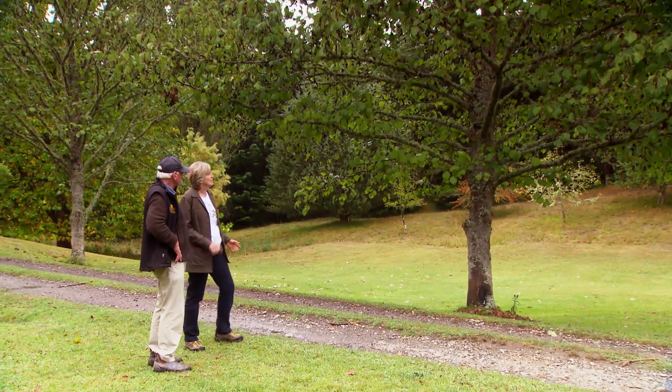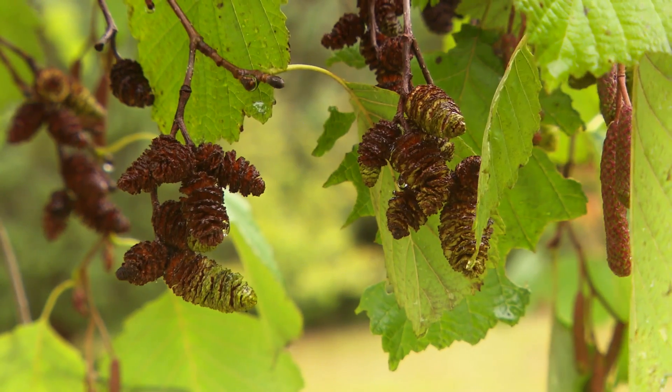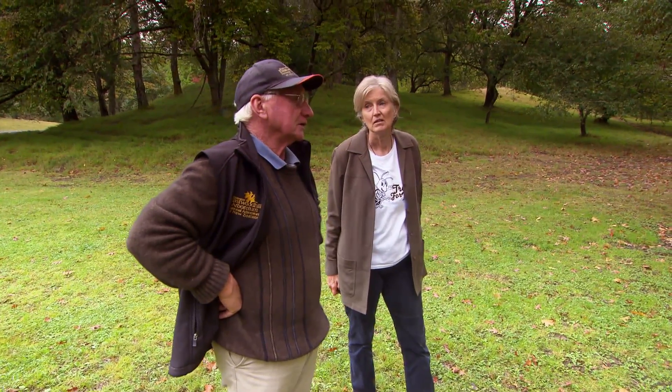I think it's very exciting that we've got, for the first time ever, a scientist of some repute based at Eastwood Hill doing research on the collection of trees here. We've got the largest collection of Northern Hemisphere trees anywhere within New Zealand, and to have that collection of mature trees that a scientist such as Linda can work on and use as her base is really a justification of the value of an arboretum such as this.